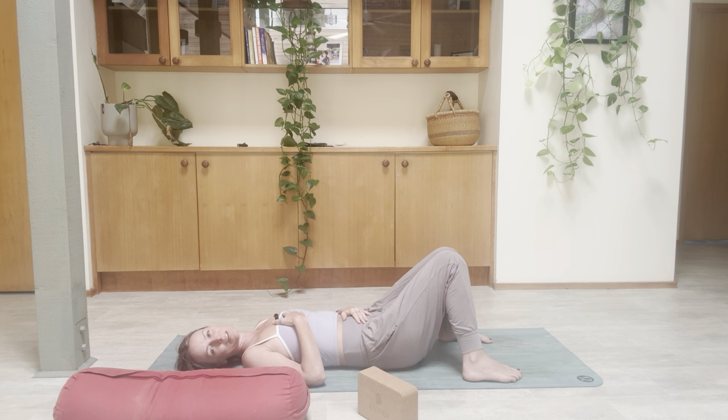I'm going to really focus on the spine in our yin practice. So when you're ready, encouraging some gentle movement through the fingers and the toes.